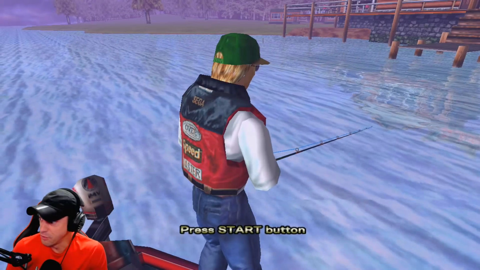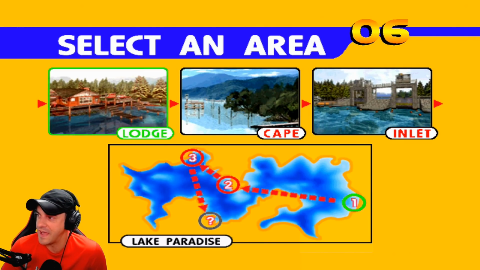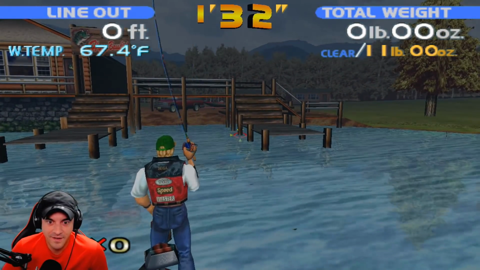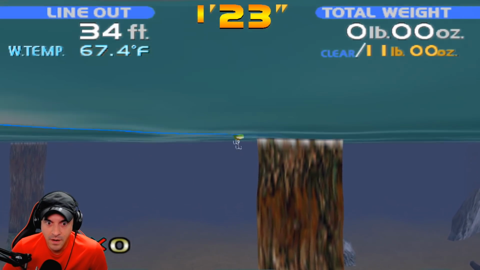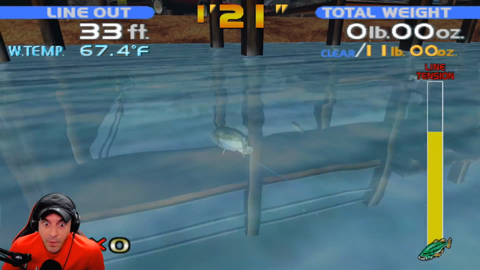Oh, full 3D fish. Oh, we're playing arcade mode. We gotta go off the old lodge. Twitch rod, shallow crank. Select the casting point. Okay, send it. Bite it. Do we get to make it dance? How do you make it dance? How do we pull them in?